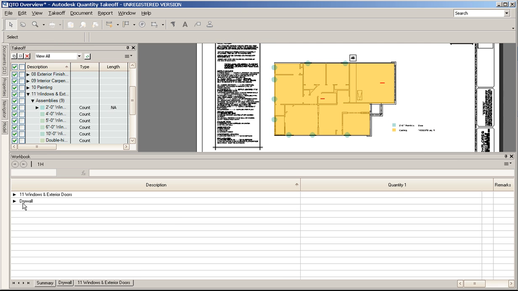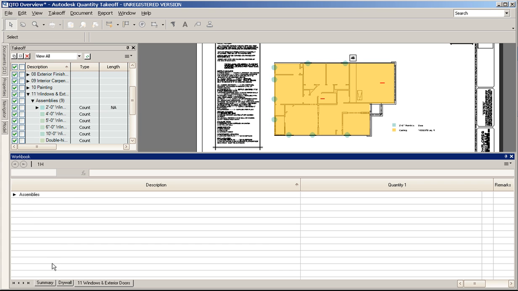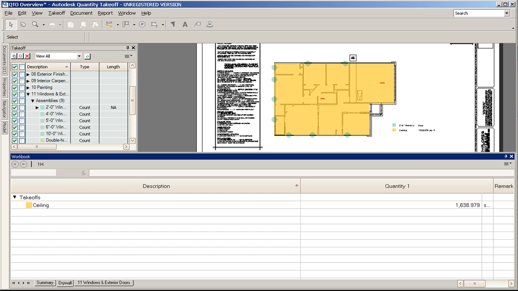Okay, so now we have windows and doors and drywall, and I can filter those to just show me the windows and doors or just show me the drywall. So this is another great way to filter it. The other thing is right up here you have a workbook filter, and this will show you just the things on this sheet or the things throughout the project. So if I had drywall takeoff or ceiling takeoff on multiple sheets, if I said project, it would show it to me everywhere. If I show just this sheet, it's only going to show me what's on the sheet. So that's how you can change the view you're looking at. You can also change your row size if you like bigger text, and you can print the workbook out from here.